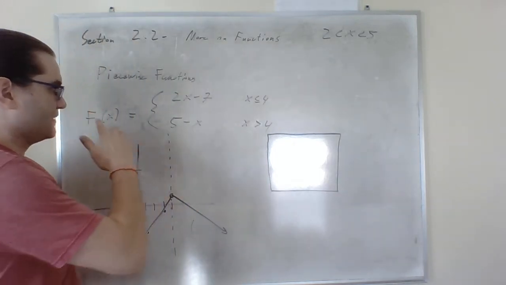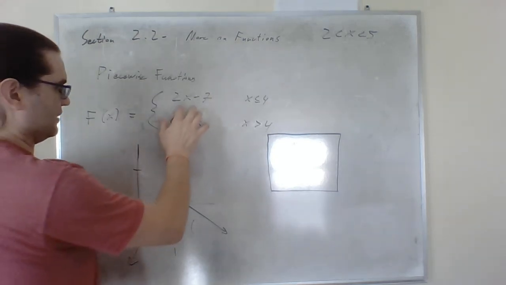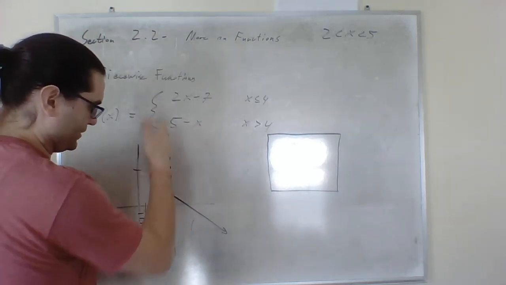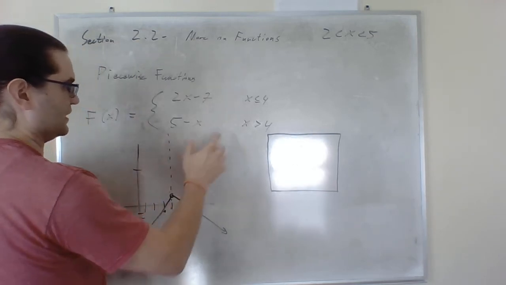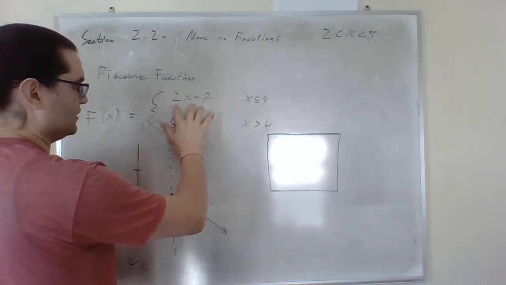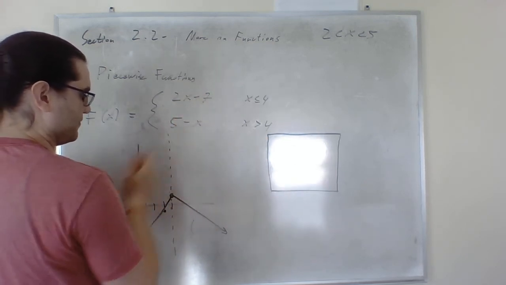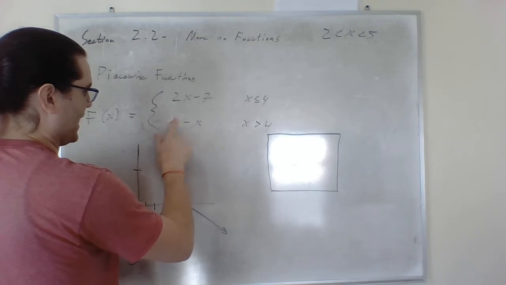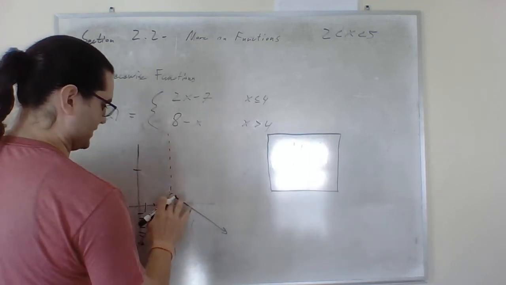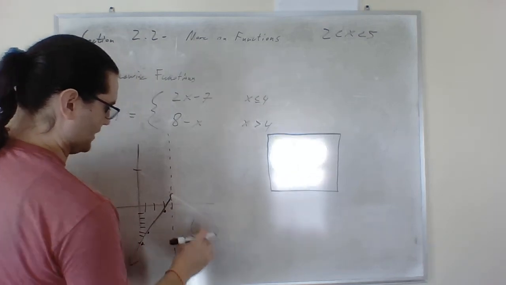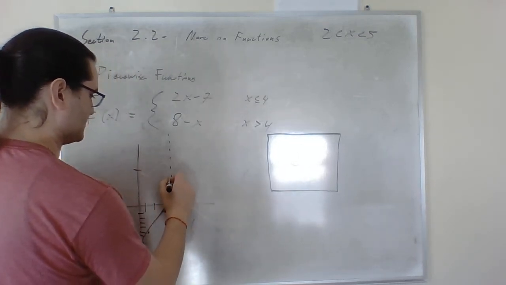So in this one, we set it up so that these two would meet at that point, right at the boundary line. They both have the same value. So if you plug in x equals 4 here, you get 8 minus 7 is 1. And if you plug in x equals 4 here, you get 5 minus 4 is 1. They don't have to do that. If you wanted this to be something like 8 minus x, then this line would just be shifted up 3 more units.